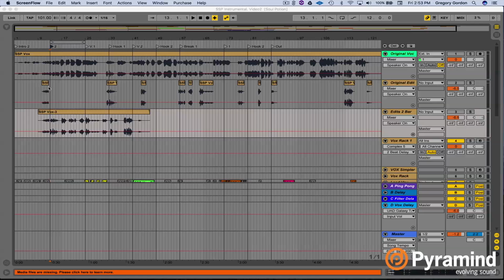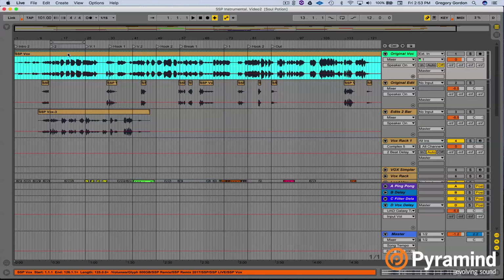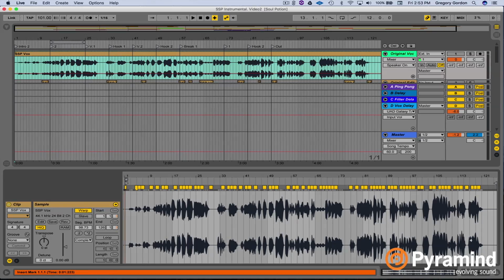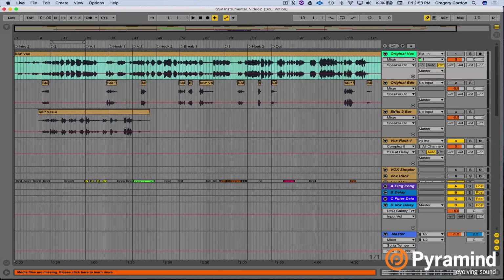Really important to note that the original vocal track was warped. It's really important to warp it first from the original tempo so that it carries the warp data across, because we're going to export this into the Simpler and then convert it to a drum rack. Okay, so here's all the warping. You can see that here. Here are all the edits. And then I took these edits and consolidated them down onto this third track, and I did it all on the grid so that they all lined up on the bar line. Now you're going to see why that helps a lot in just a moment.